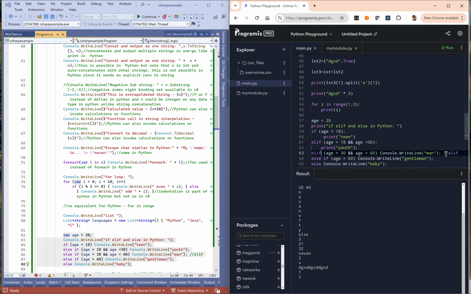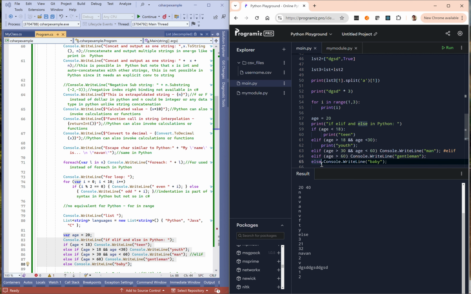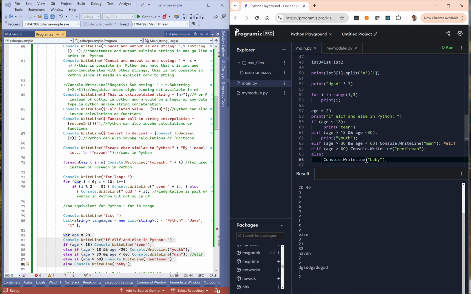Because this is a comment, I'll make it a hash. Else stays as is. It's the same thing. Don't forget the print or console.writeLine. So that was a simple change wherein I just got rid of all the semicolons from C# to Python.